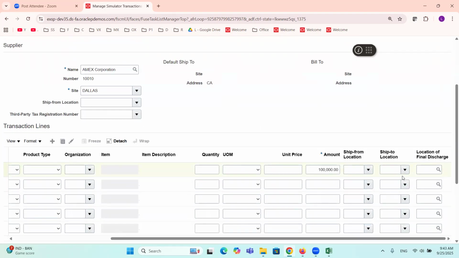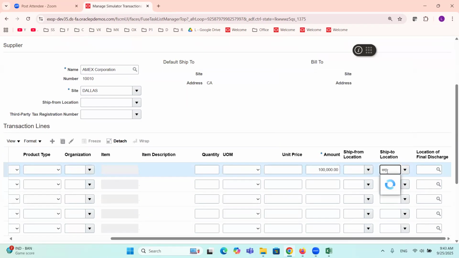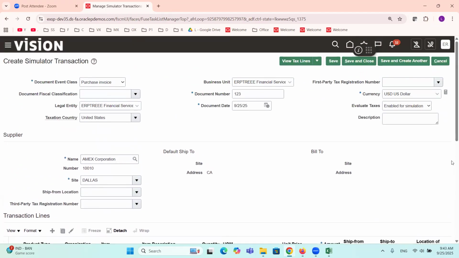Ship to location: here the system has already taken the default ship to location. We already gave the ship to location at the site assignments level. You can specify the same here also. So this is how you have to enter.